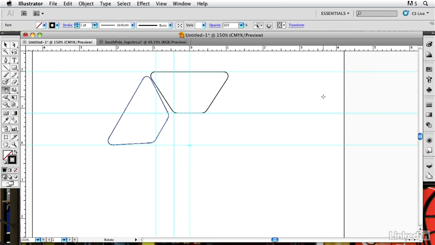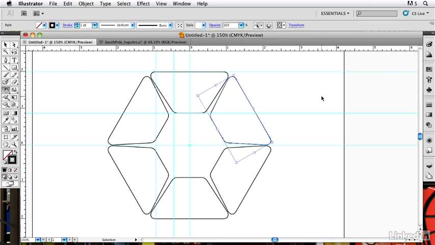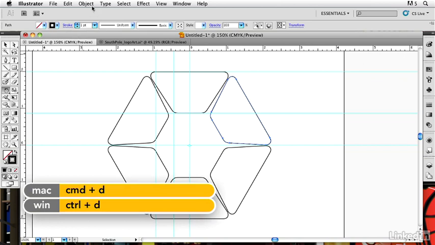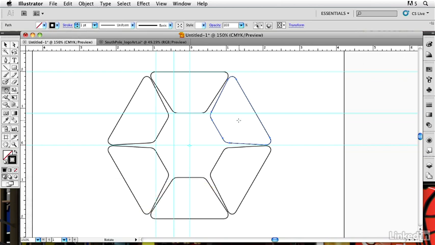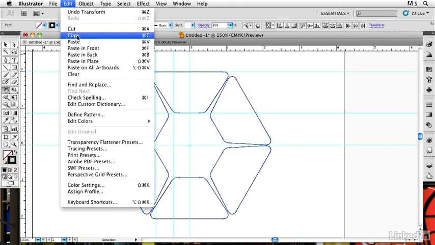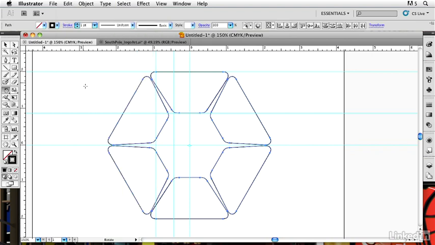So now that I have that, I can go in there and say, do it again, do it again, do it again, do it again. It created all the ones before. And what I was doing is I was just hitting Command D, which is repeat the last action. So there, now that I have all those paths, I'm going to do a select all. And I'm going to just copy them. Then I'm going to switch to Photoshop.